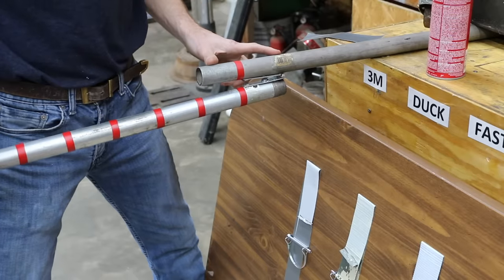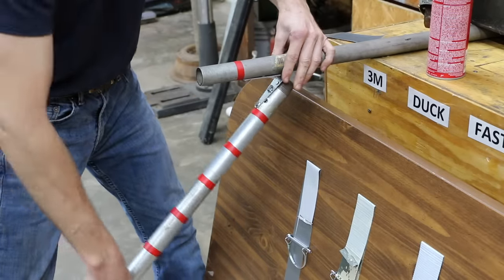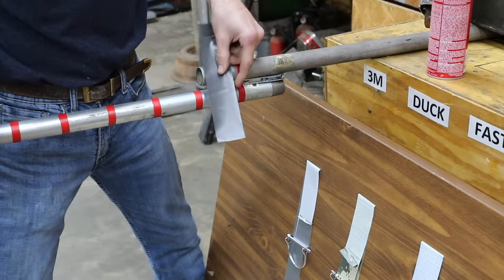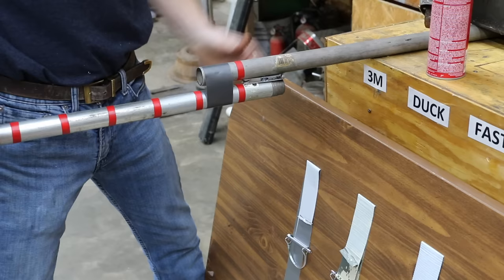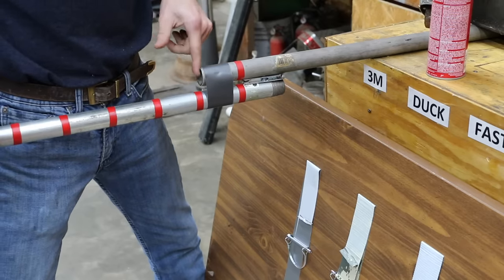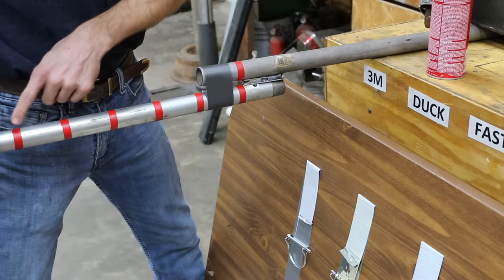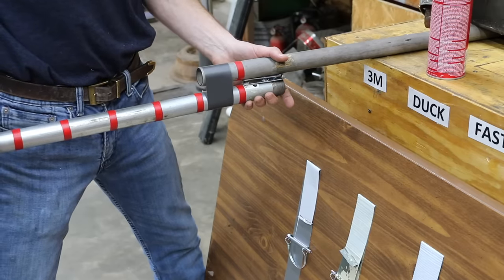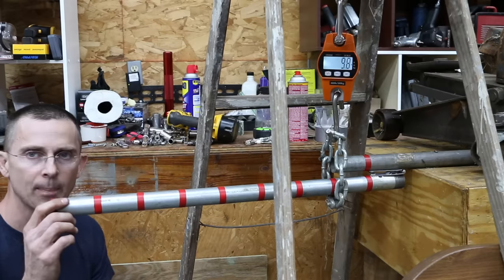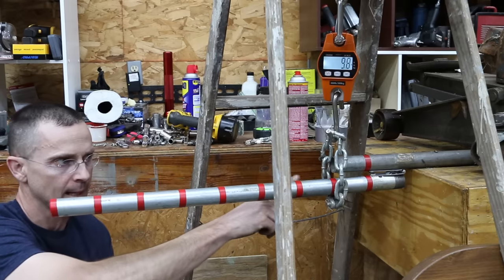Up next, we're going to measure the tensile strength of each of these tapes. This device that I put together includes two pipes and a hinge. This moves freely. So what I'm going to do is apply a solid layer of tape all around both pipes. And then we're going to apply weight on the first red line, which is 6 inches out from the pivot point. And we're going to keep applying weight until the tape breaks. And this will give us a fairly accurate tensile strength measurement. So we want to know how much downward force this system is going to apply. So what I'll do is measure how much downward force takes place.